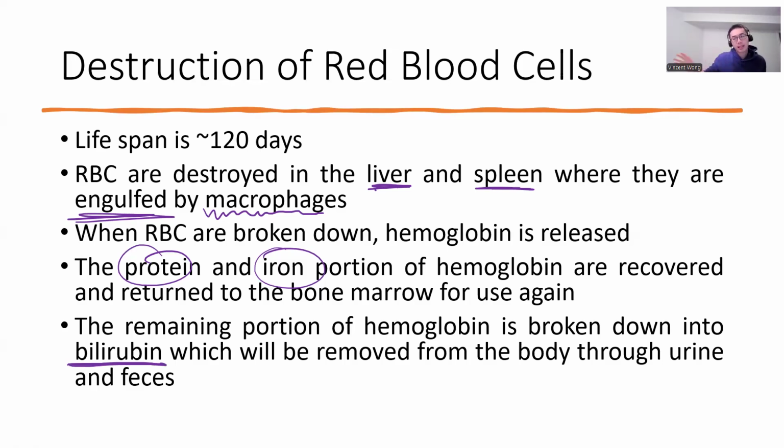Now, not today, but next class, we will talk about a situation in babies where they experience a lot of red cell destruction, and their body is trying to break down all this hemoglobin that is coming out from the damaged red cells. As a result, they have a build-up of bilirubin on their skin because their tiny body is not able to get rid of it fast enough, and it causes them to be a little bit yellowish. Anybody know what condition I'm referring to?